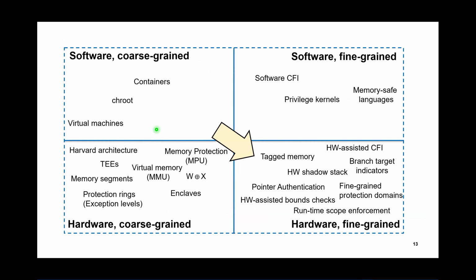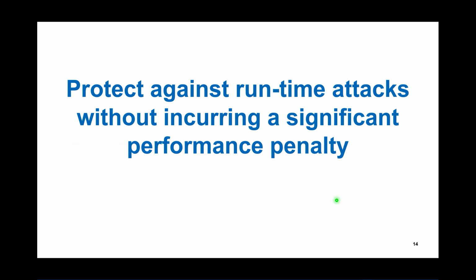And there have been many different types of defenses, starting from software versus hardware on the one hand, and coarse grain versus fine grain on the other hand. And I'm sure many of you know about these. So coarse grain software defenses, like isolation at large scale, to fine grain defenses, including memory safe languages. And similarly, you can have coarse grain hardware defenses and fine grain hardware defenses, where you can have a better level of protection. So the goal would be to somehow reach this bottom right corner, in the interest that this would allow us to devise protections that are comprehensive without incurring performance penalty. So this is why looking at hardware systems is interesting.